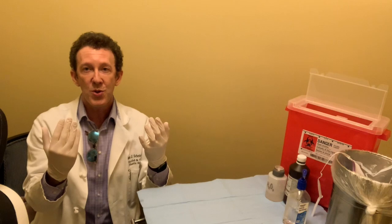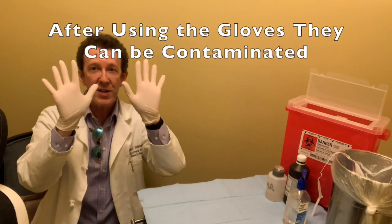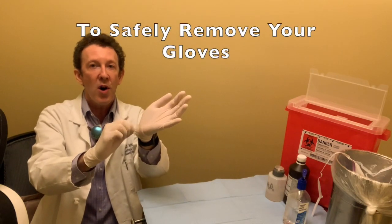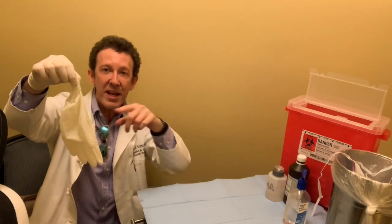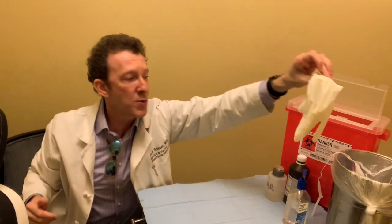Let's say you were shopping, had your mask and gloves on, and now you're ready to take off the gloves. If you've been handling handles, pushing knobs and buttons, these are contaminated — you don't want to touch your face, the mask, or rub your eyes with them. To get these off safely, take the first part of the edge and turn it inside out — that is now the inside of the glove. Same thing with the other: pull it from the inside out, now you're holding the inside of the glove. Put both in the trash.